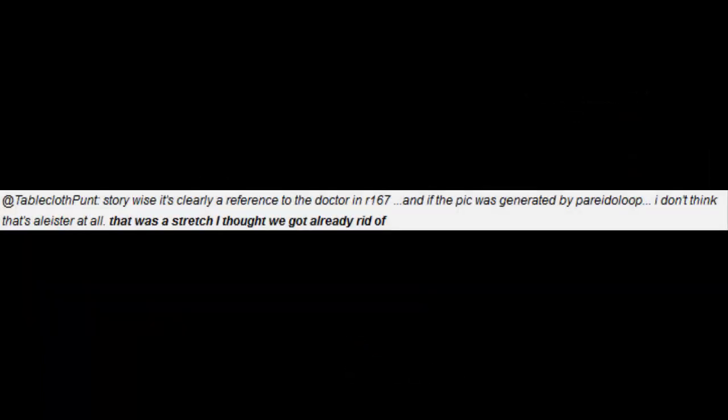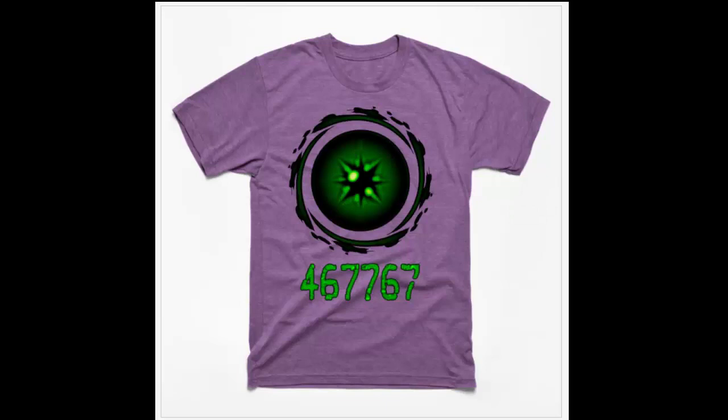So the Tablecloth Punt, who is one of the biggest contributors to the UD universe story-wise, says it's clearly a reference to the Doctor in R167, referring to Room 167, which we'll get to soon. And if the pic was generated by the face-generating program, I don't think that's Alistair at all. That was a stretch I thought we already got rid of, is what Tablecloth Punt says. So, yeah, Dr. Edward Alistair was a stretch in the first place. I don't know where that assumption or his name came from, but it does fit. And I think it's interesting to note that Edward Alistair does, in fact, fit into the gaps in this game. Anyway, that's all we have on this game.